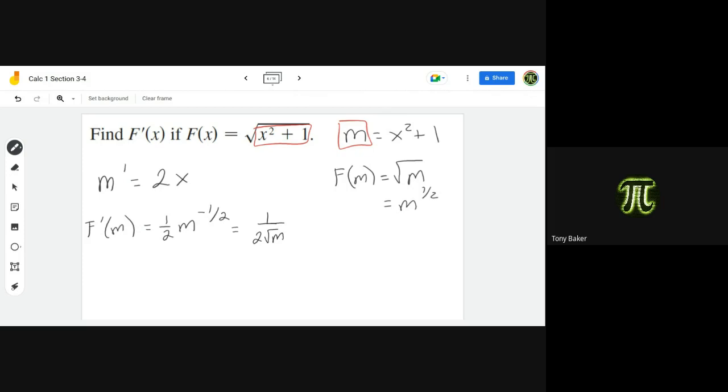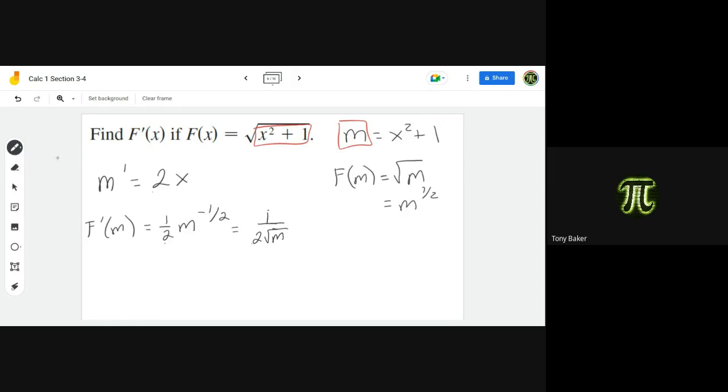Yes or no? There's multiple ways to explain this. That's why I'm trying to find the way that would click and make sure you understand. Do you understand how I found the two pieces? The 2x, 1/2. And then the m to the negative 1/2, that means it's going to go down the bottom because it's negative, and 1/2 is just the square root. Okay? So we're good with finding those two things.